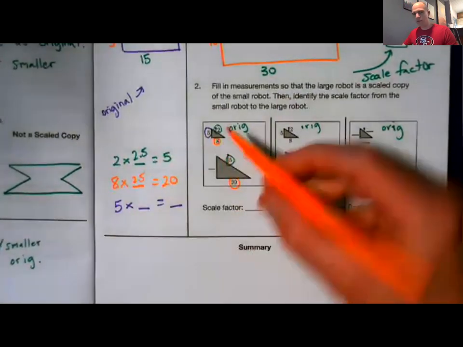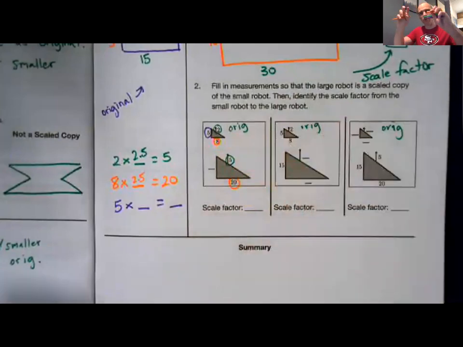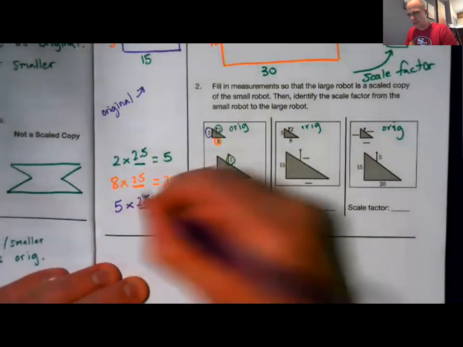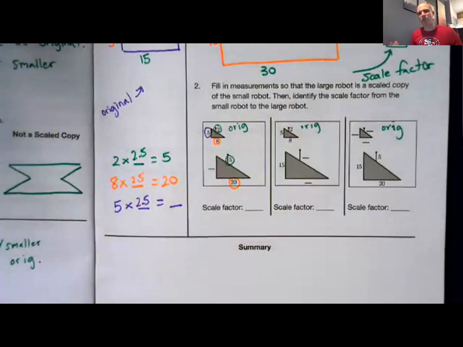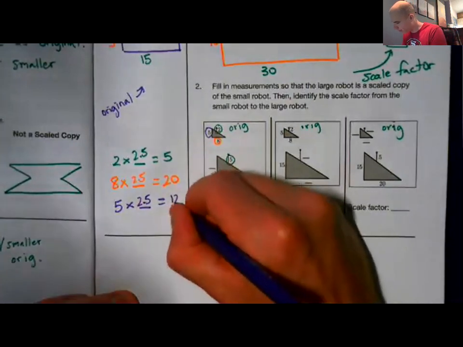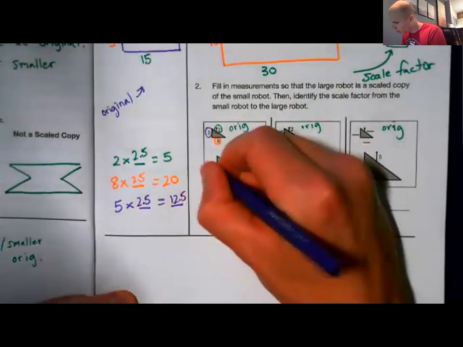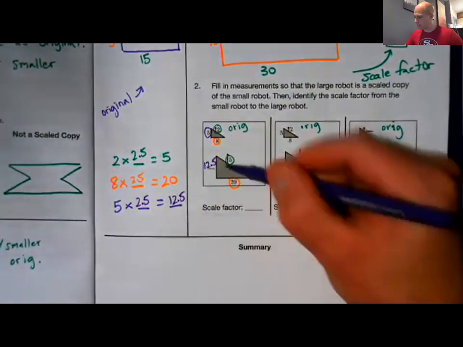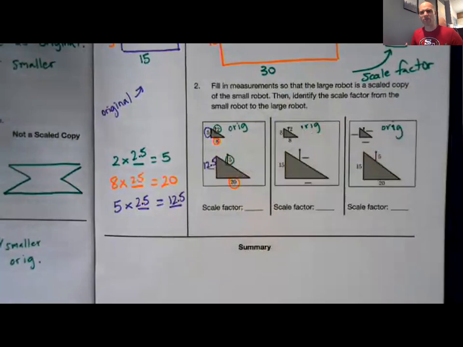And so that means in order for this drawing to be to scale, or proportional, or a scaled copy, all these things kind of mean the same thing, I have to multiply by 2.5 here. So I've got to figure out what 5 times 2.5 is. Well, you're just copying right now, so I'm going to give you the answer. It's 12.5. And so we put a 12.5 right here on the triangle. That means this side right here must be 12.5, based on what we know about scale copies.